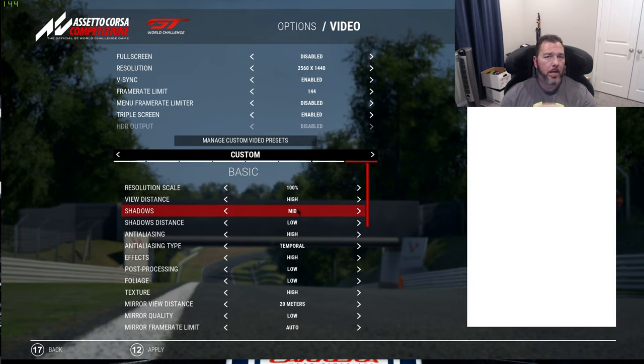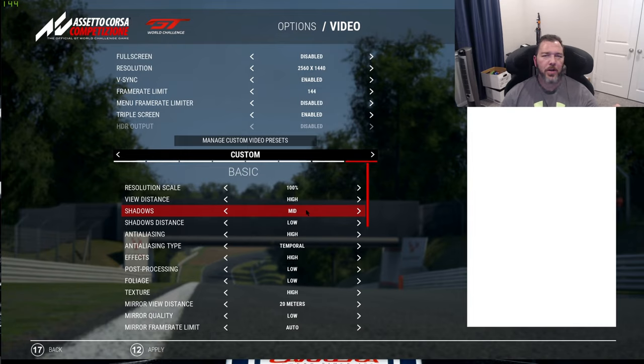Shadows, I had to bump it down to medium instead of the high that I prefer, to get more consistent frames, basically fewer dropped frames, as well as a little bit less shimmering. So that seemed to work better. Low obviously works even better. If you're running nighttime, turn it to low and you're fine. Nice thing about this, you already set your super sampling at 100%, so you can change your super sampling within the game on the fly, which is a nice thing for ACC.